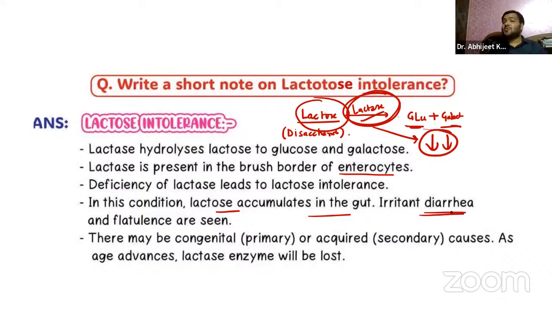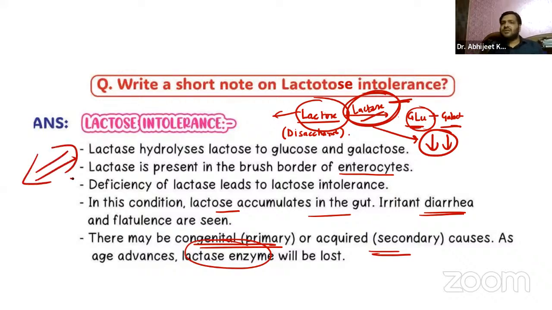Always know, people say I'm lactose intolerant. I cannot digest lactose. Why? Because this lactase enzyme is deficient. If this lactase is deficient, glucose will never be formed. Glucose नहीं बनेगा, energy नहीं मिलेगी. लैक्टोज से तो ATP नहीं बन सकता ना, तो automatically the lactose gets deposited in the blood, right? सो ये congenital भी हो सकता है, primary, और it can be secondary causes also, right? So over here, just remember that the lactase enzyme is not present. That's the only thing that you have to remember on lactose intolerance, right?